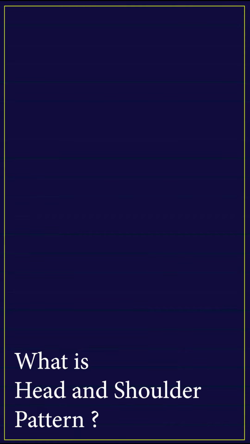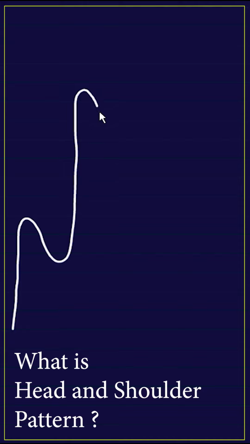What is head and shoulder? Head and shoulder comes at the end of a bull trend. So basically the buyers are in control, they are going up, up, up, then they come to a correction, then they go back up, push it further up, and they make the head. And the first one was the left shoulder. They start coming back down, they come down like this, then they try again, but they fail.